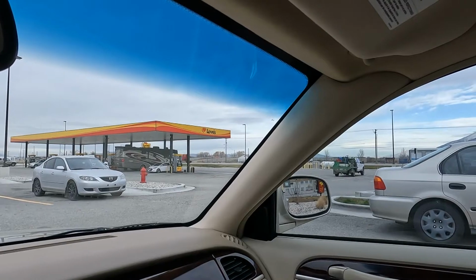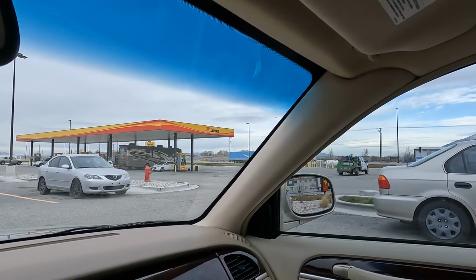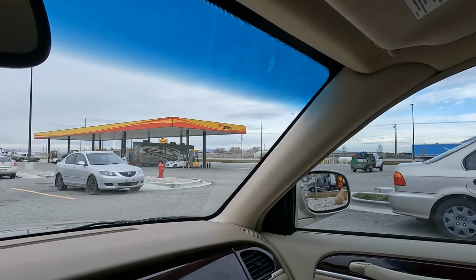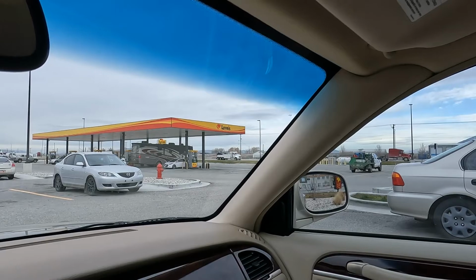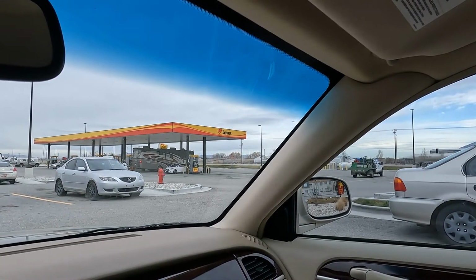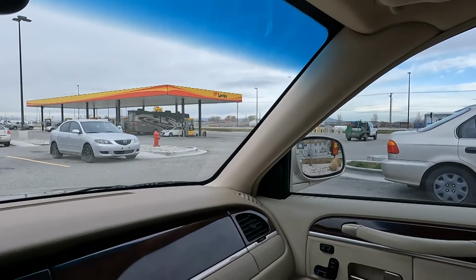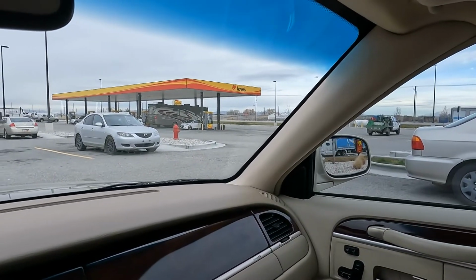All the other ones don't, and I wish the car manufacturers would offer this again, because it's a really good feature. If there's a little bit of sun out there, it helps keep you from getting blinded, and it does a good job. I think it looks good too. They had them in gray, I remember, maybe brown. I can't remember if there was a brown, but this one is green, and that seems to be typical for what the cars had back then.